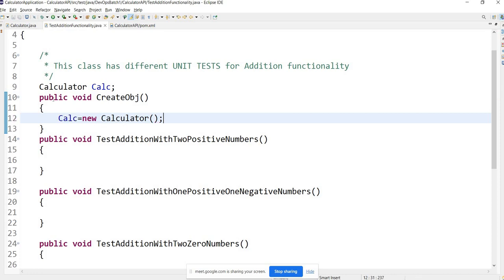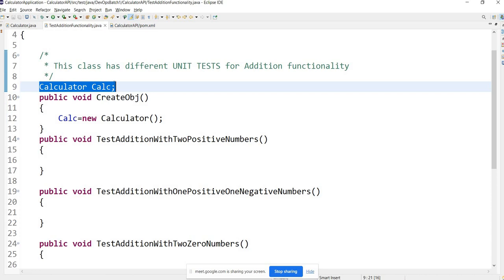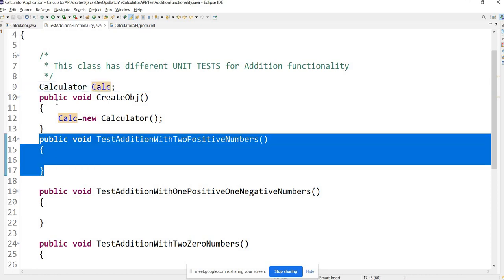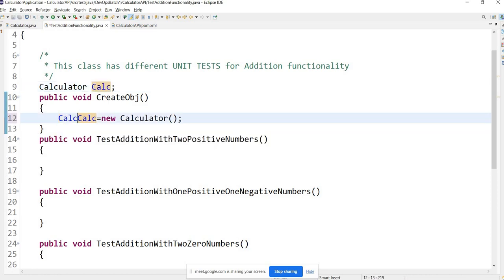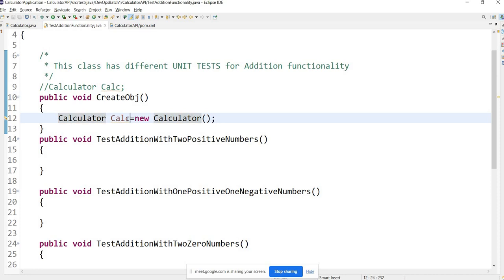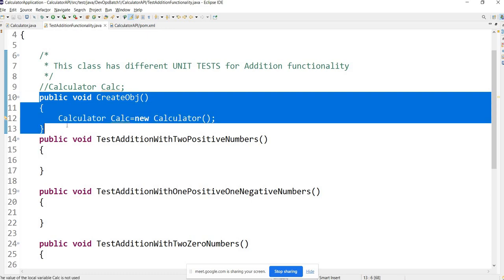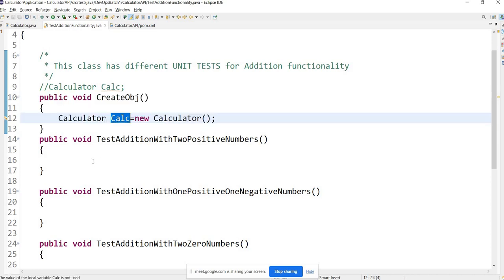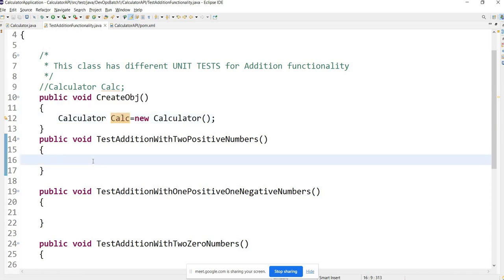Okay, so calc. Now why have I defined this calc at the class level? Because I want this calc to be accessible in all these methods here. If I define it inside this method, the problem would be that this calc variable would be defined only inside this method and only available inside it. I need this calc to call my addition function in the test case methods.